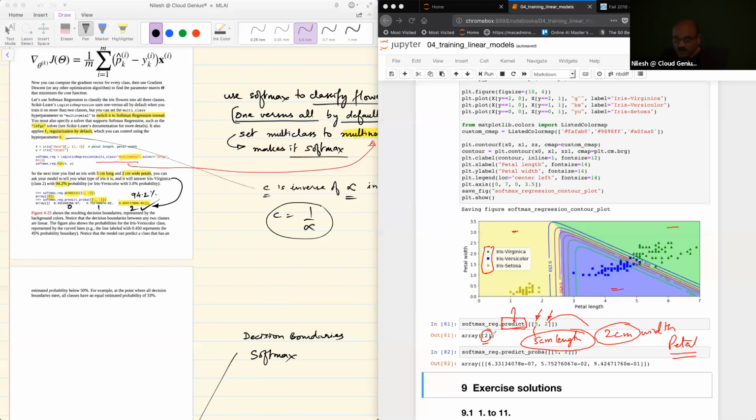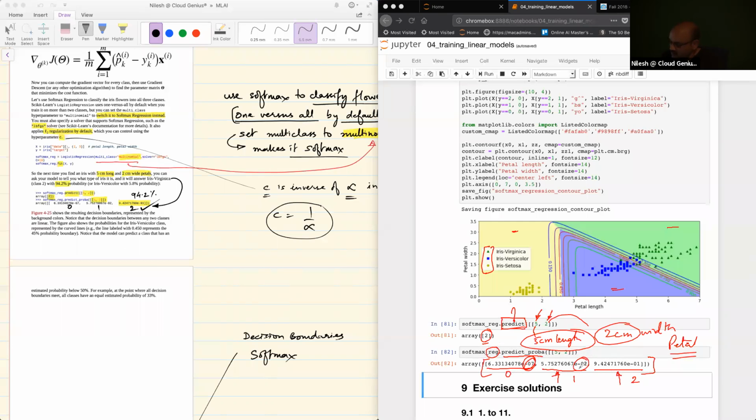So 0, 1, and 2, and that is going to be the flower type. We get 3 values of predictions, the probability of it being a 0 flower type, a 1 flower type, or a 2 flower type. These are the 3 probabilities that we have from the predict_proba portion of the softmax regression, which tells us that this probability is very low.